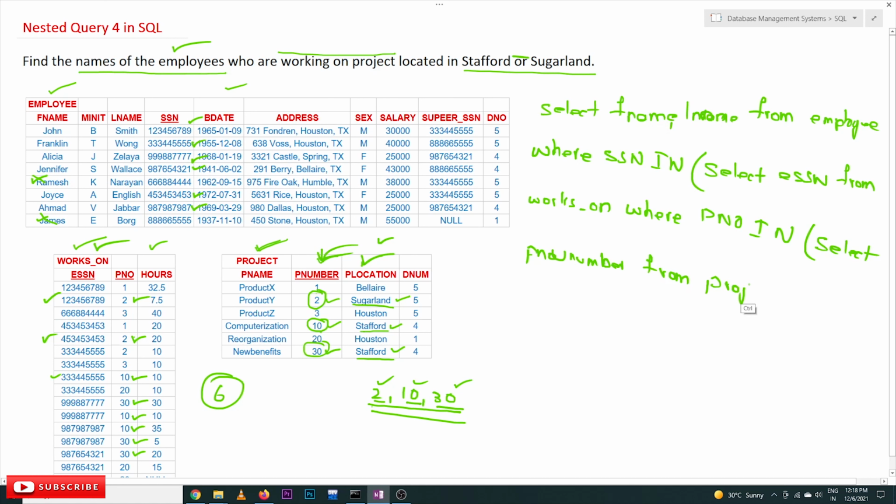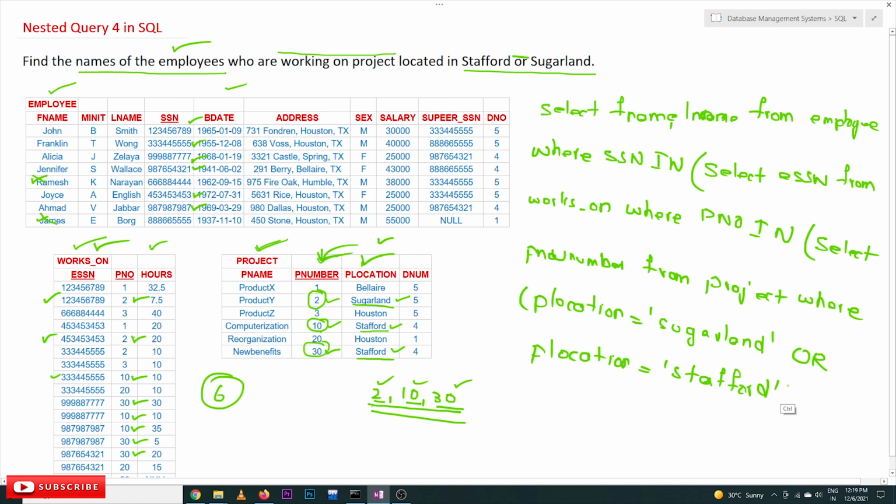Project table, where the P location is equal to Sugarland, or here the or operator has to be used, P location is equal to Stafford.